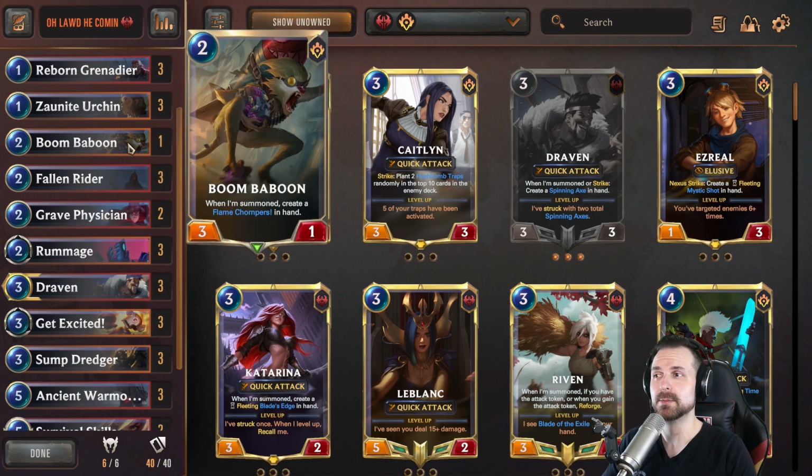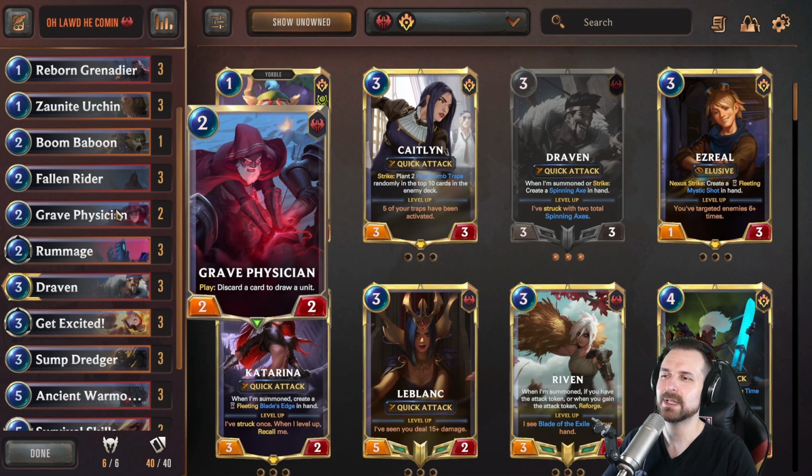I love Boom Baboon, and I really like what Chompers does, but with us not having Battlecaster and us not having Vision, we're relying on Axis to take advantage of the Chompers. But there's still plenty of ways to do that, so I don't want to remove it completely, but I also really like that we get card draw with Physician, and I like specifically it always draws a unit because those are usually what we want to then turn around and re-discard.